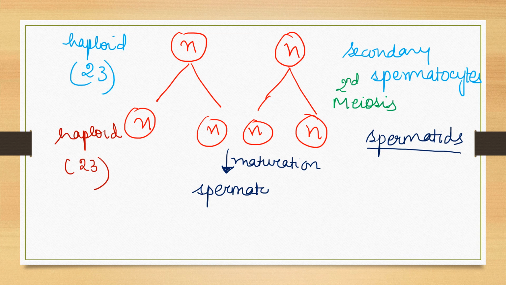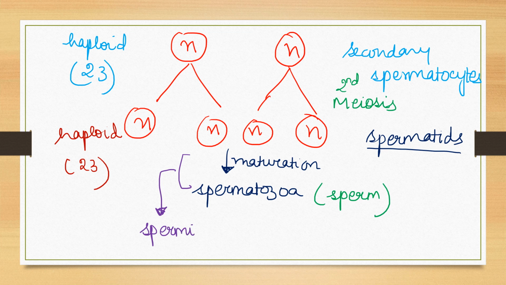Now what is spermatozoa? Spermatozoa is nothing but another name for a sperm. So they mature into the sperm by a process, and that process in which they mature into a sperm is named spermiogenesis. So इस process का नाम होता है spermiogenesis. Now what happens after spermiogenesis? Let us know.